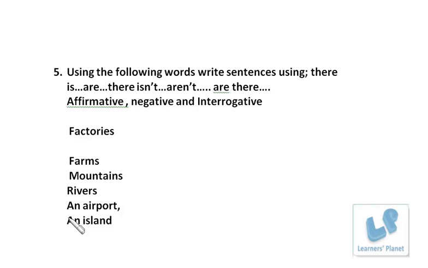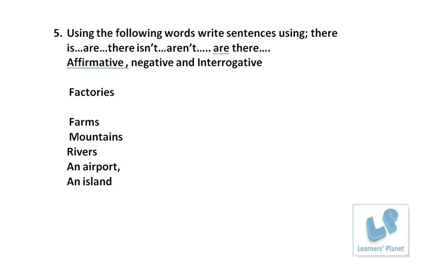Or if somebody asks a question, then is there any airport in your city? Okay, there is an island in the sea. There isn't any island in the sea. Is there any island in the sea? Okay, so this way you can make and frame more and more sentences. Now let's have some more practice on this pattern. I speak out some more sentences. You just listen to me carefully and try to make some of the sentences on your own.